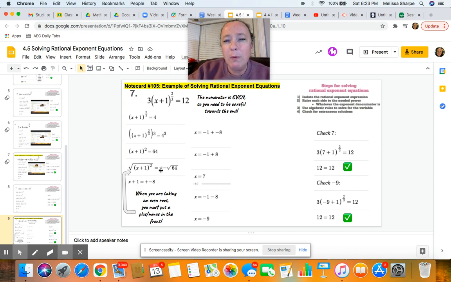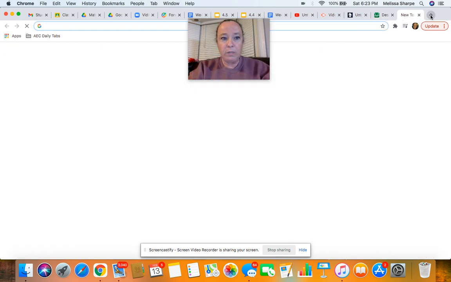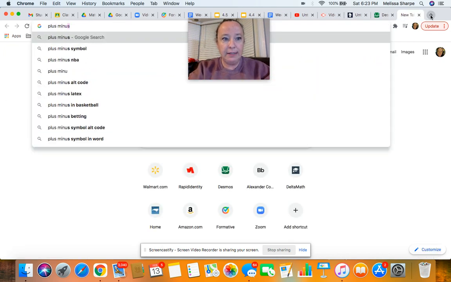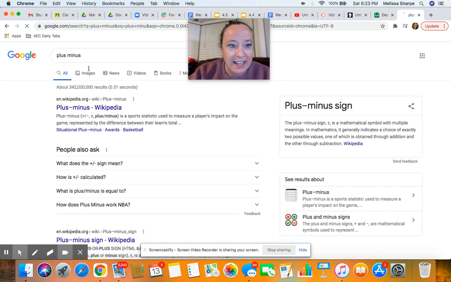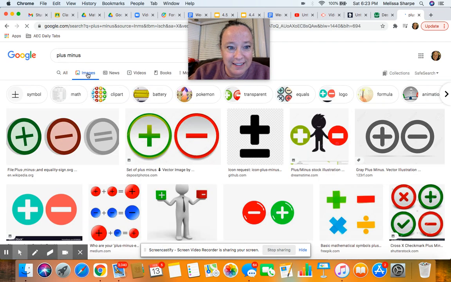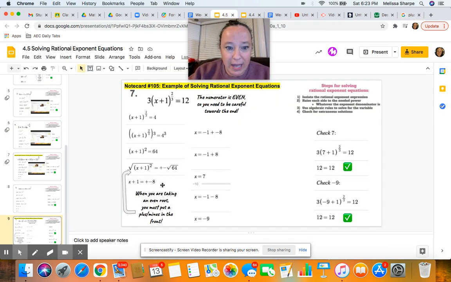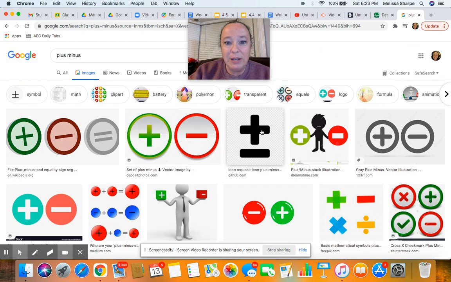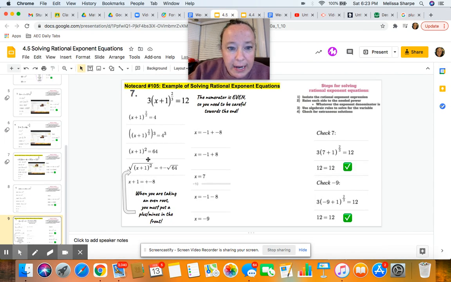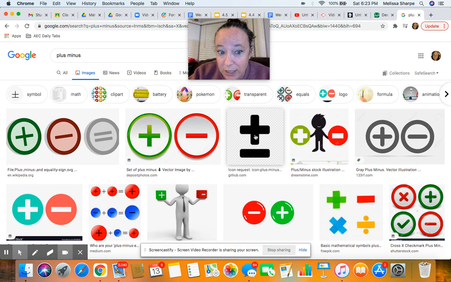Now, remember when we were doing the quadratic formula, the plus or minus symbol, let's see if this shows up here. Images, I'm hoping it does. Right here, we would write it like that. It's just not doing that nice and neat for me. I could go and add this image in, but I just write it as plus minus like that. But it's the same thing as the plus or minus in the quadratic formula, okay? So just keep that in mind. When we got here, we take the square root of both sides. There's me taking the square root, and I am putting a plus or minus. Again, you can use the symbol right on top of each other like this.